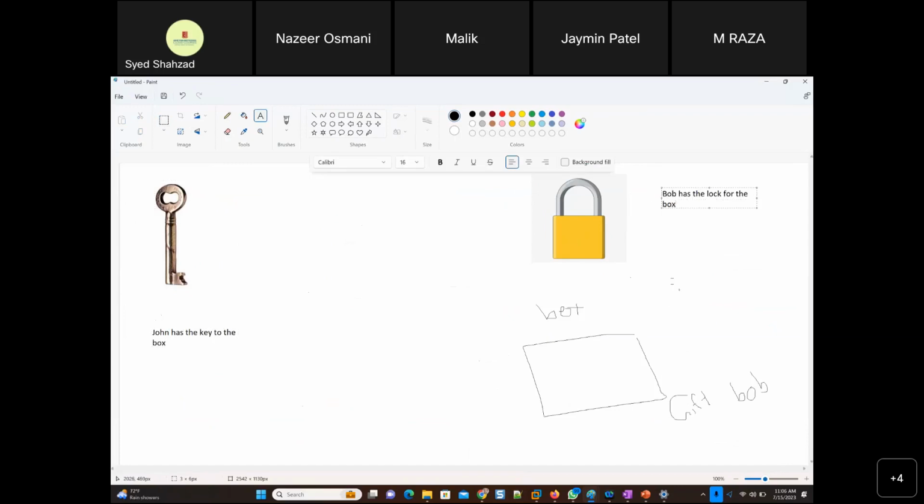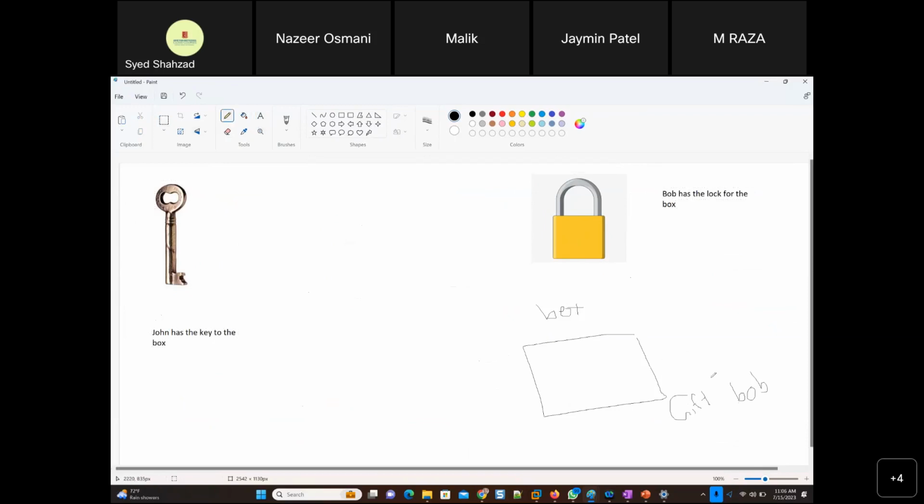So that's the example of public key and private key. But first, let's just understand that. So suppose Bob puts that very important gift here, and then Bob uses the lock, and from that lock, obviously the box is locked now, right? But Bob does not have the key to this lock. So John told Bob, hey, you need to send me this gift securely. So Bob says, what do I do?